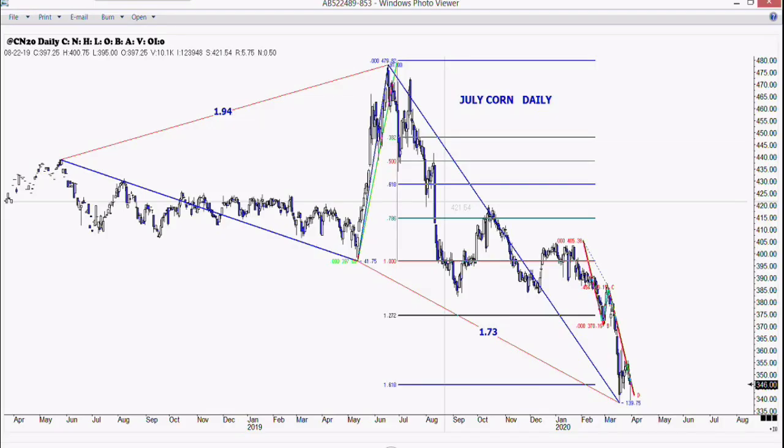You'll take a look here. You'll see the July corn is in here. We're making the big ABC down here. We're below the 1.618 expansion, but that's to be expected given the down move. You can see the ABCD pattern from February into early March, and then where we are now, that's completed down here. So as long as the July corn can stay above 336, it's got a really good chance to be a low risk trade. If you'll be able to be a farmer, we'll have to wait and see.